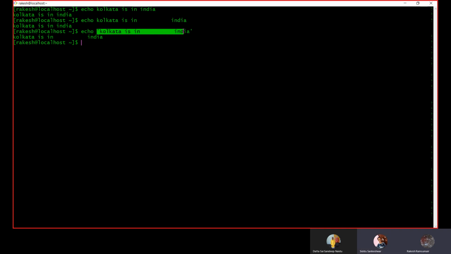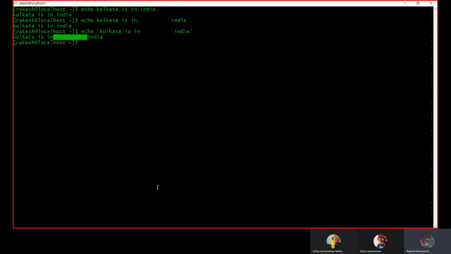But when I quote it, I put everything in quotation. It actually treats this whole thing as one argument. Before, this was argument 1, 2, 3, 4. But when you quote it, this whole thing is considered argument 1. So that's why it will print it like that. Why would you do that? Because I do not want the space to be removed. So notice the space is there. Without quotation, it removes the white space, and with quotation, it leaves the white space.